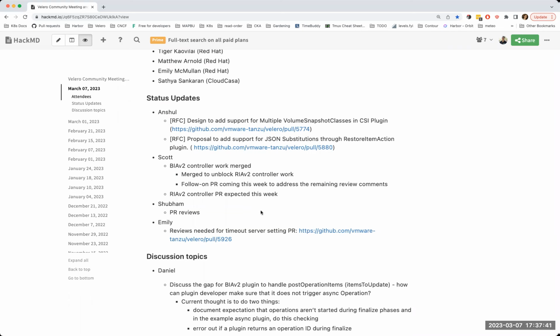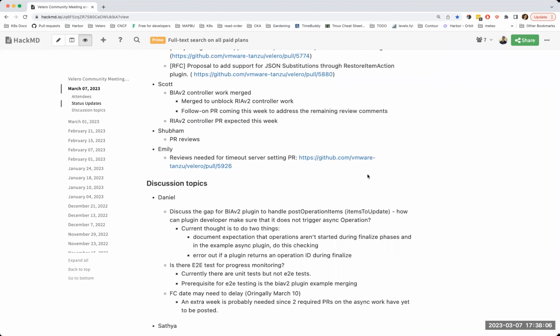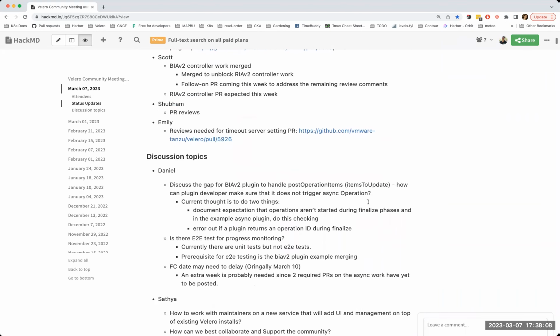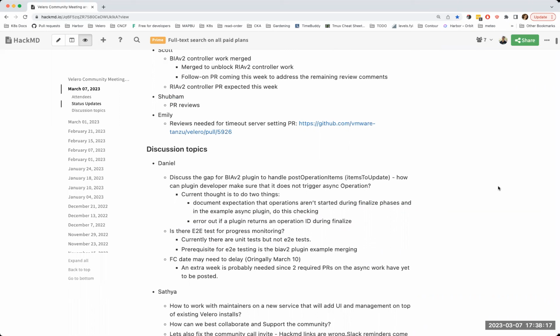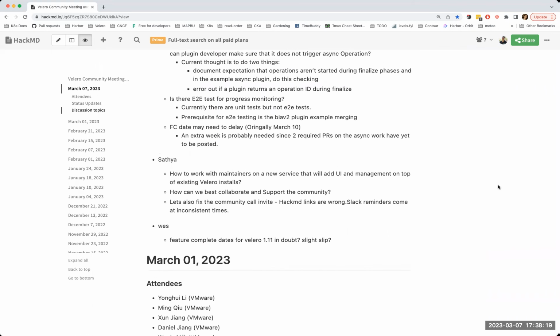And the one other one, where there was some more discussion, and Daniel has a topic here, we might as well just talk about it now because it's relevant to this comment. The issue is in Finalize, we're now backing up things that were created as part of an async plugin. We're not expecting these async plugin created items to have their own async plugins on them, because that results in the possibility, especially for a badly written plugin, of an infinite loop of going finalize, then back to waiting, finalize, waiting, and never finishing. So the current approach was to discard it, but that's kind of a problem, as you pointed out, because if you have a plugin that's doing this that shouldn't be, the user needs to know.